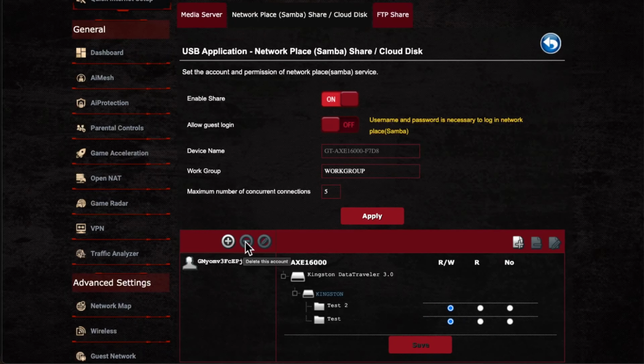You can delete a current user, and also modify an account. So if we just say, okay, I just want anyone to access it. Of course, I don't really recommend this, but for testing, we'll just use this so anyone can log in. It says there, by enabling allow guest login, any user in the local network can access your network folder without authentication. Are you sure you want to enable? So it's basically warning you not to switch it on.